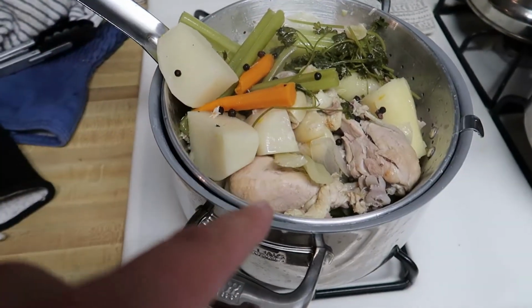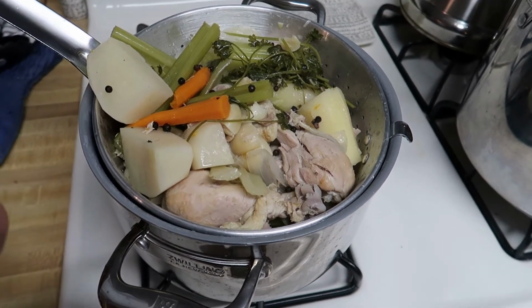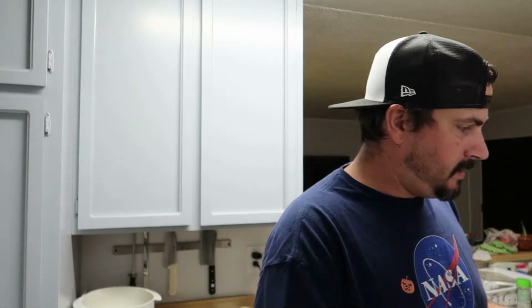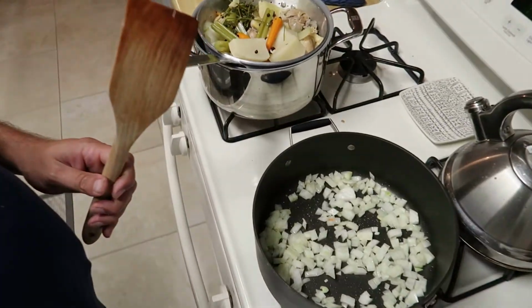We're gonna let that sit for a little bit to just, you know, drain. And while we're doing that, we're gonna get the soup going. The onions in. Fizzle's a good sound. You're just gonna get them a little sweaty, as they say. We're gonna get them sweaty, alright?